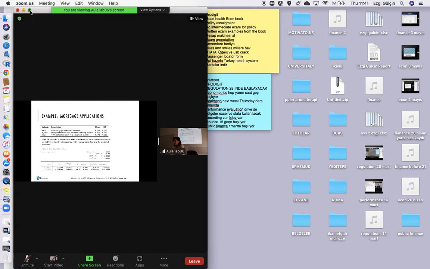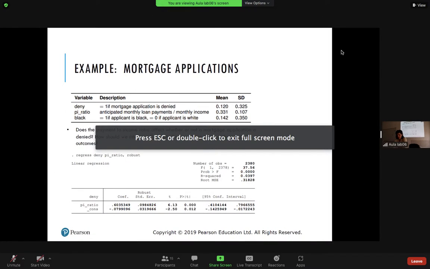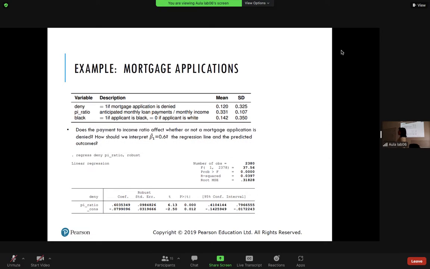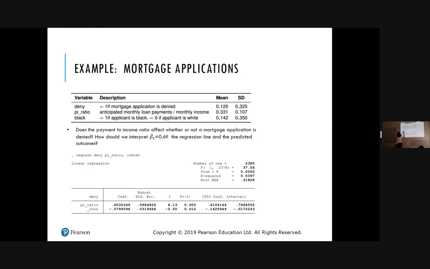Type of model. So in the case in which we just regress our dependent binary variable, this denied variable, so whether the mortgage was actually accepted or not by the bank officer, on the payment to income ratio, we just use the standard techniques that we know of, these OLS estimates. And how do we do that? By using this command. And then the question is how to interpret these coefficients.